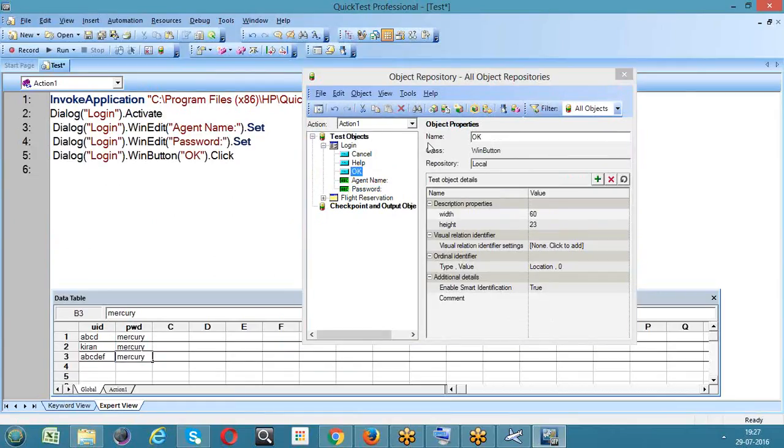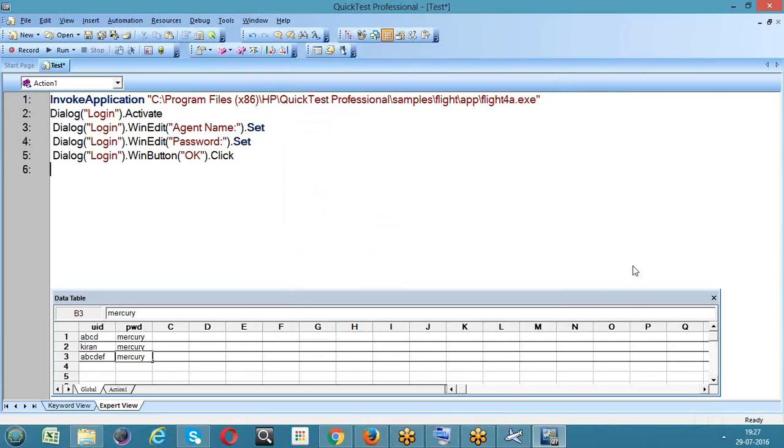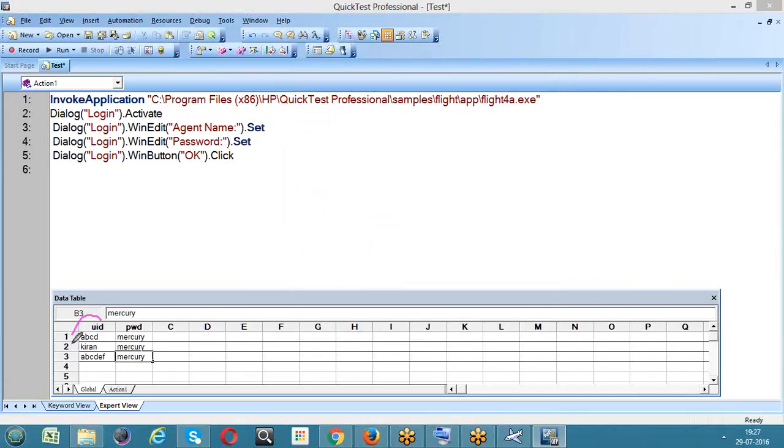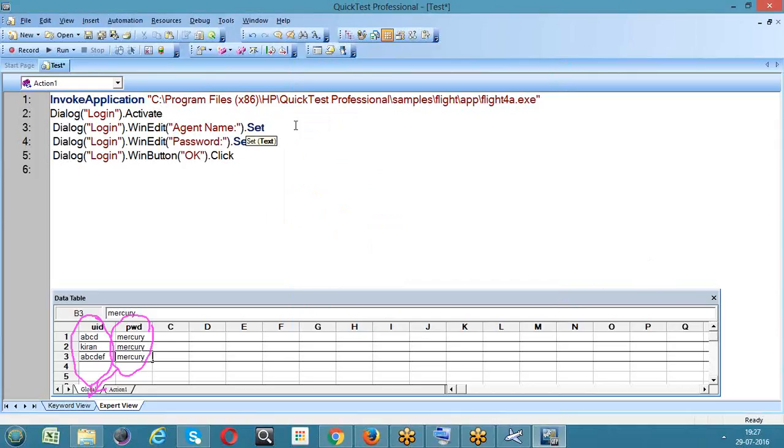So from where should it bring the agent name and password? The agent name is completely there in UID of global, and the password is there completely in PWD of global, right? So how to read the data? DataTable.Value, and what is the column name, guys? UID, and what is the sheet name here?